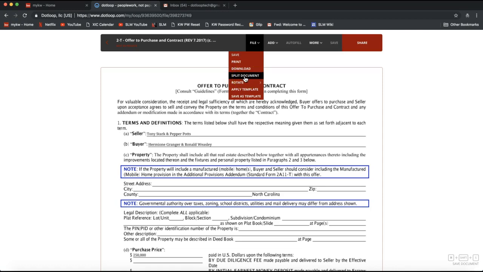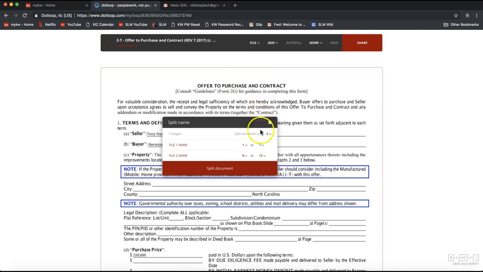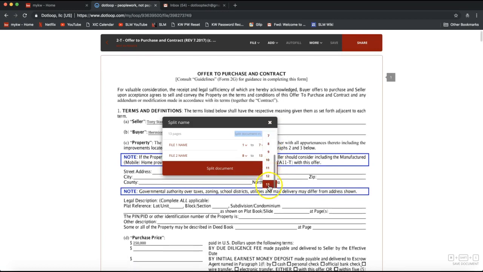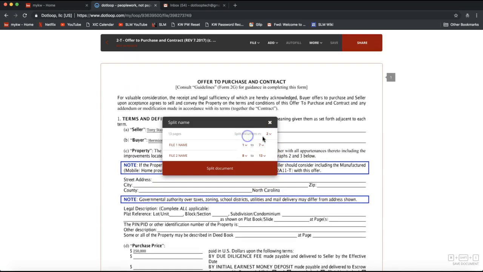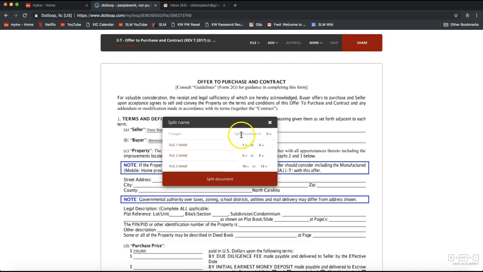Okay, and this only applies to PDFs, so you can split the document here into however many pieces you would like. Well, it goes up to, let's see, up to 13 different files. All right, so you can select how many different ways you're splitting the document. So let's say 3 different ways. And then you can name each file a different thing, so the offer, property disclosure, and so forth. And you can tell it which pages 1 to 10 are the offer, and pages, let's say, 10 to 12 are the residential property disclosure, and so forth.